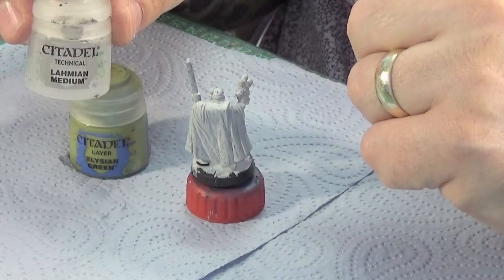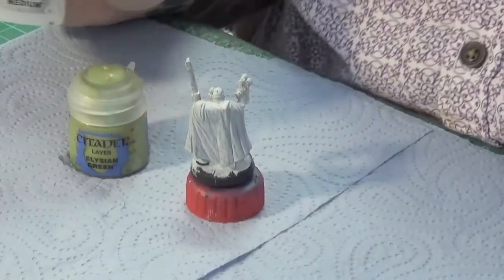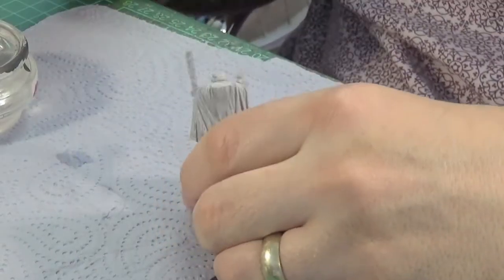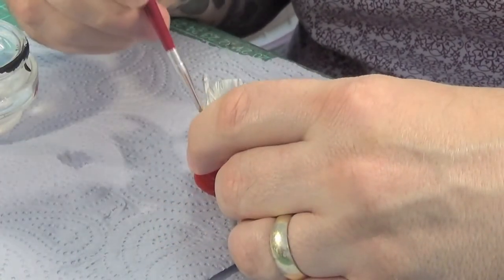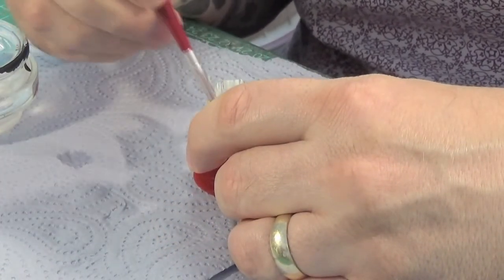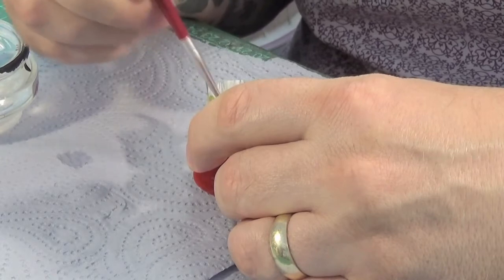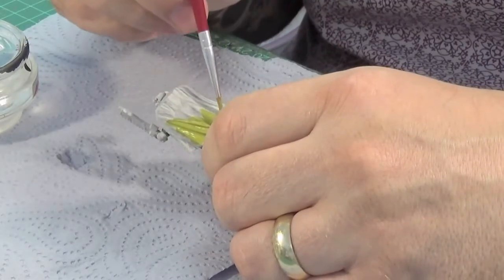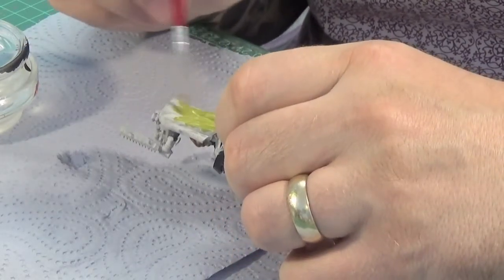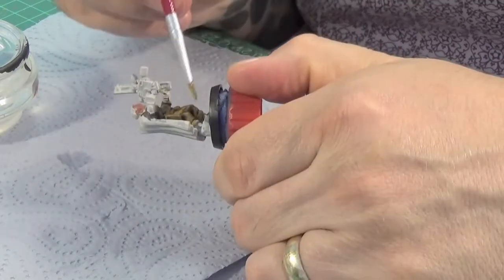Hi and welcome to this camo tutorial. Starting with Elysium Green with a little bit of lime and medium. First of all, just want to put the green all over the cloak, back and front. Now I'm speeding this clip up a little bit just to get it done.